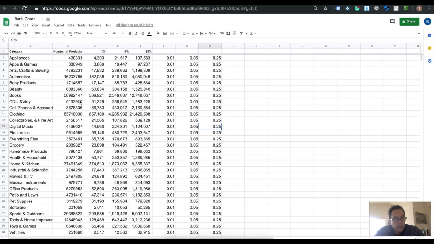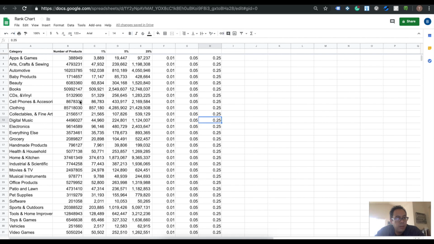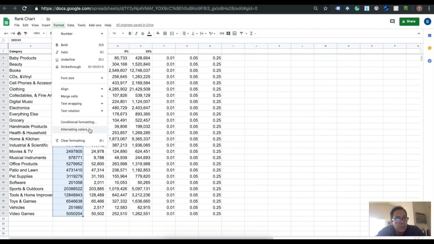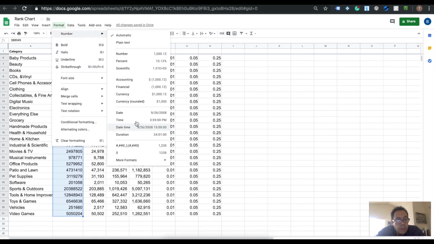Okay, so in our case, we mainly sell books. So from a book perspective, number of products there. Let's do the format on this as well, so I could read this in a way where it makes sense.